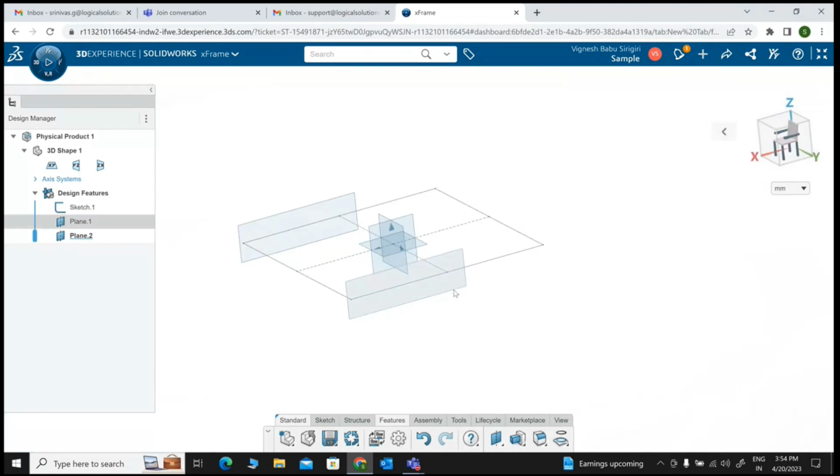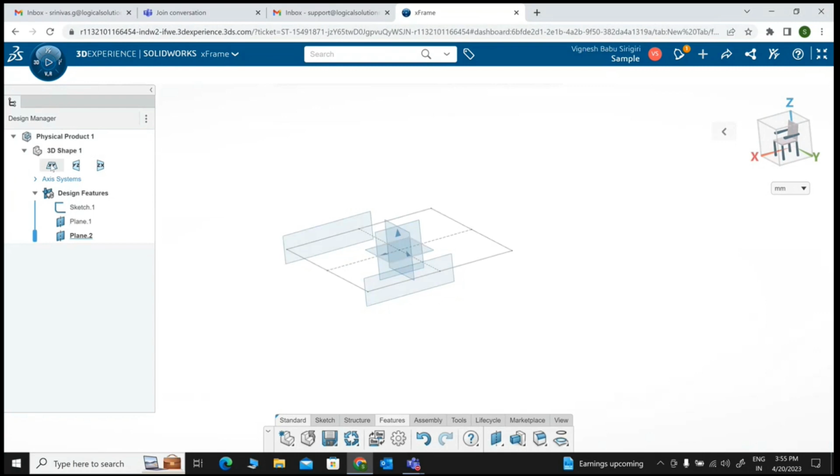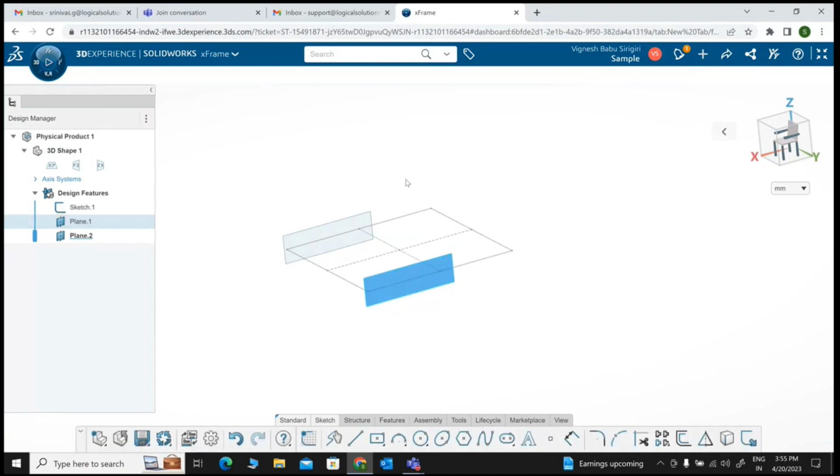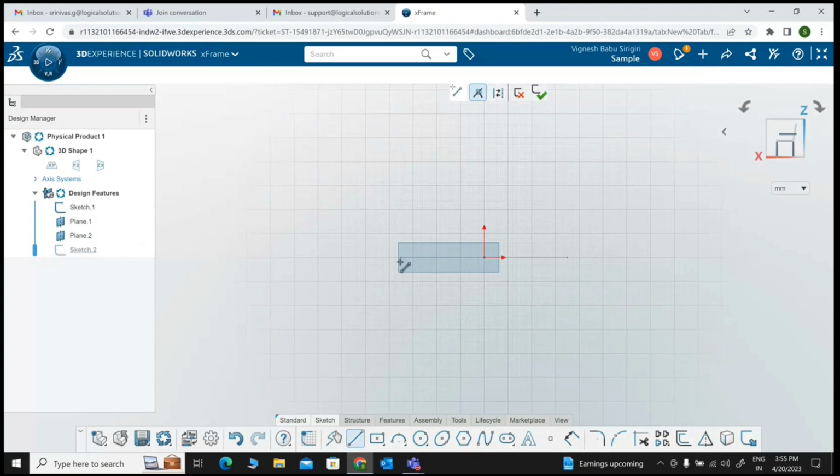Now let me draw a sketch on one of the reference planes. First thing, let me hide these planes. Simply click on that and click on hide. Okay. Let me draw a sketch on this plane. You can also see when I am drawing it vertically, there is an option V there above my cursor. Okay. Simply I'll give the dimension here and I'll click here. Let me give the dimension here using this dimension. I'll give it as 350. Okay. Let me draw one more line here.